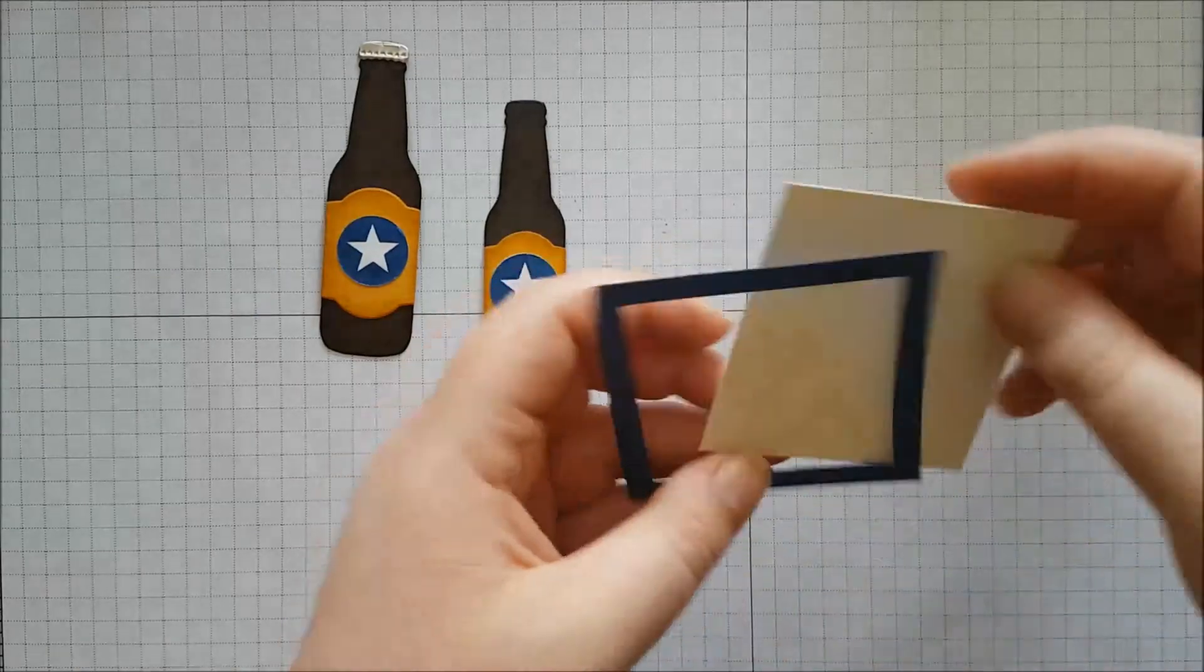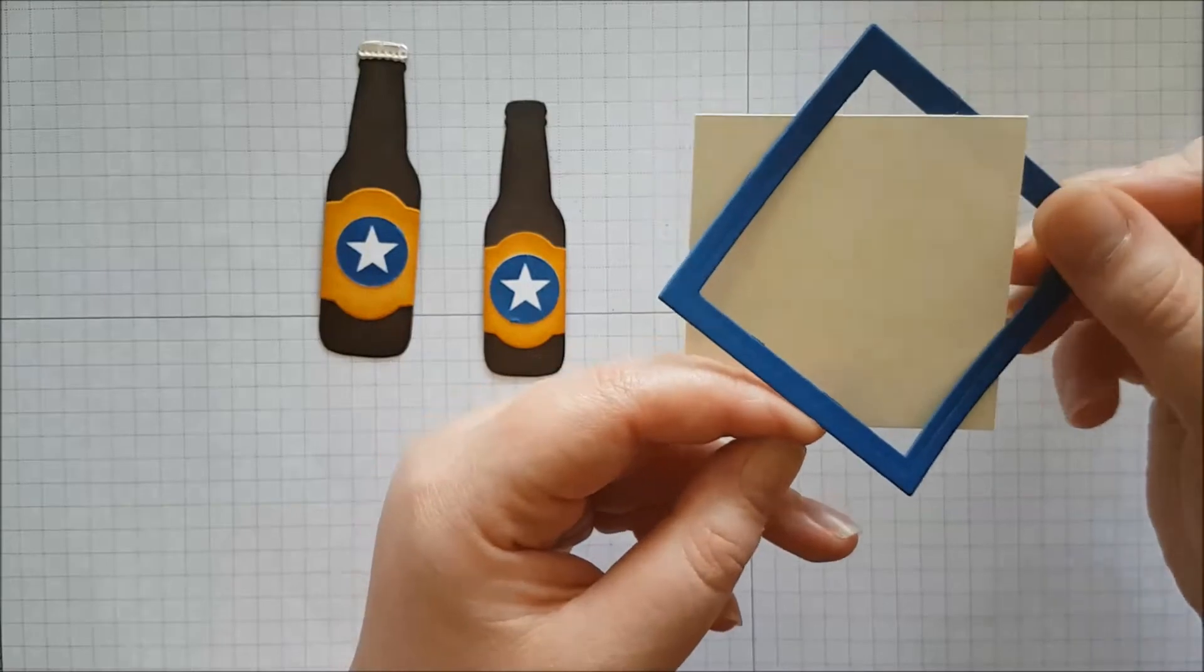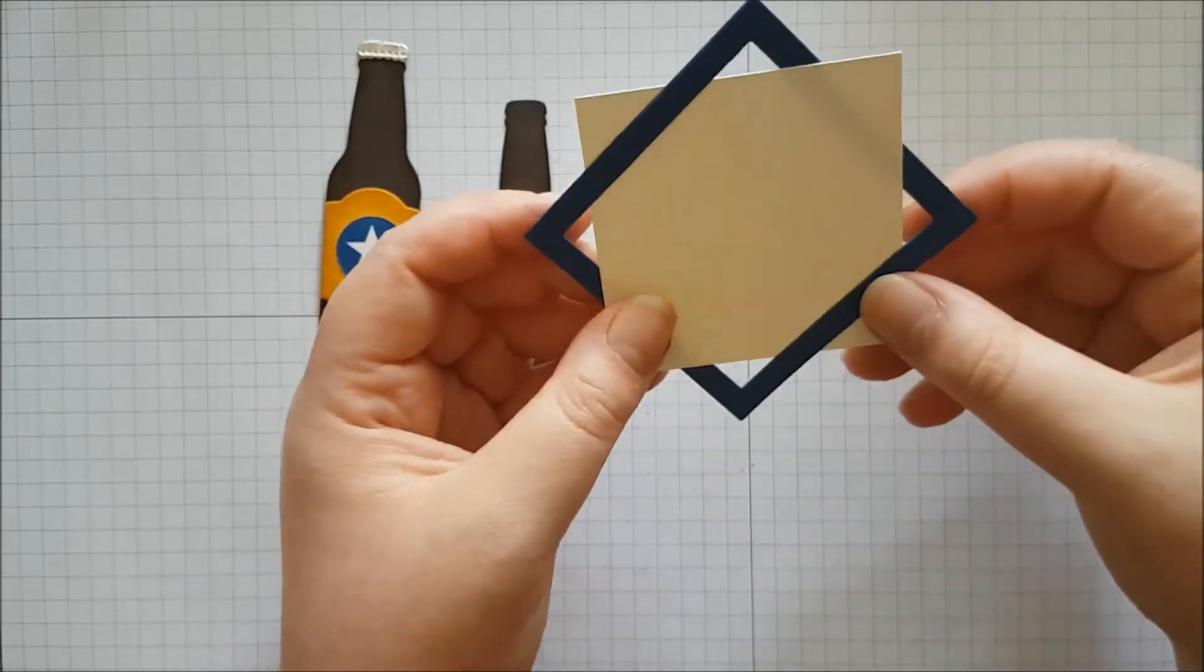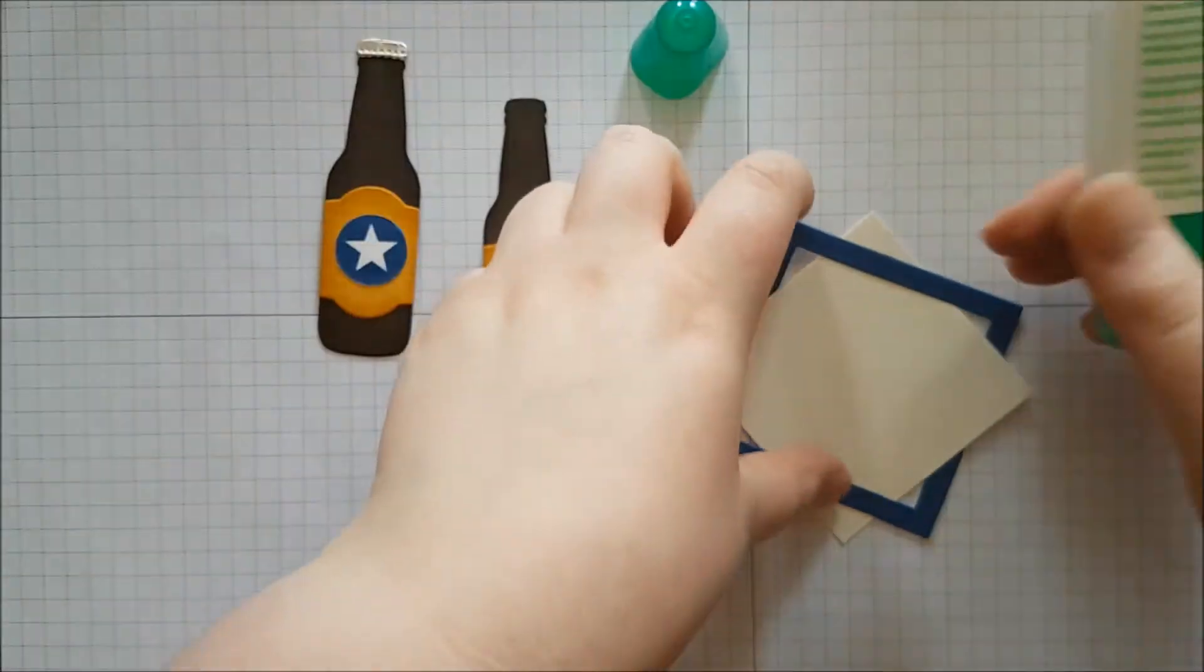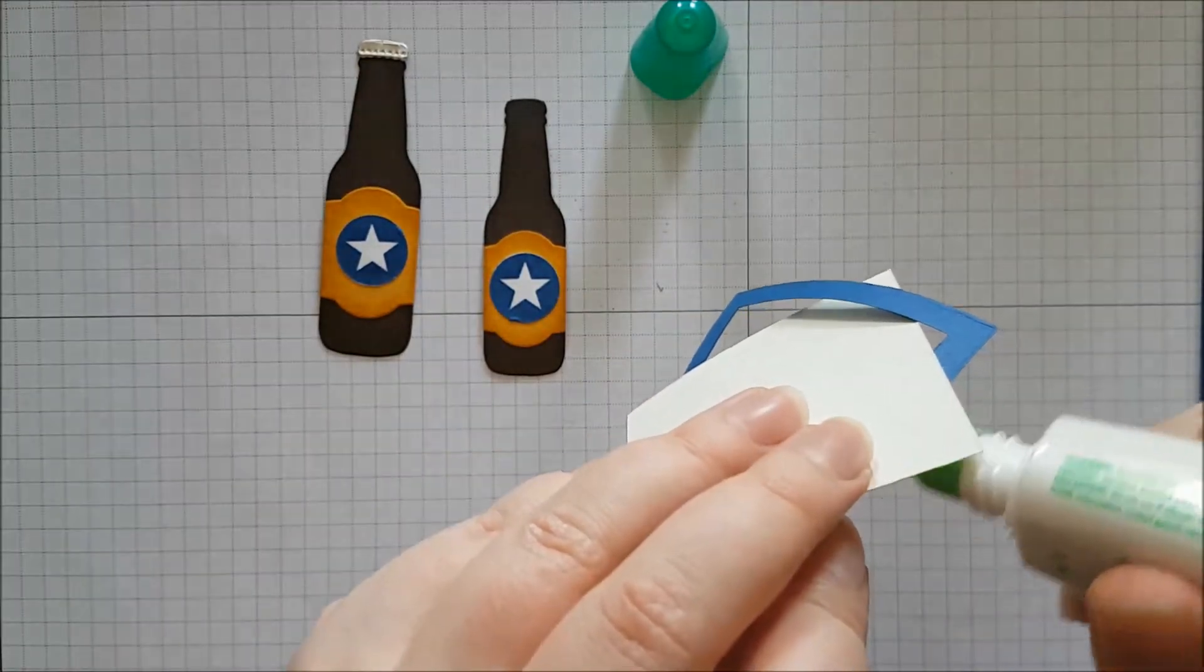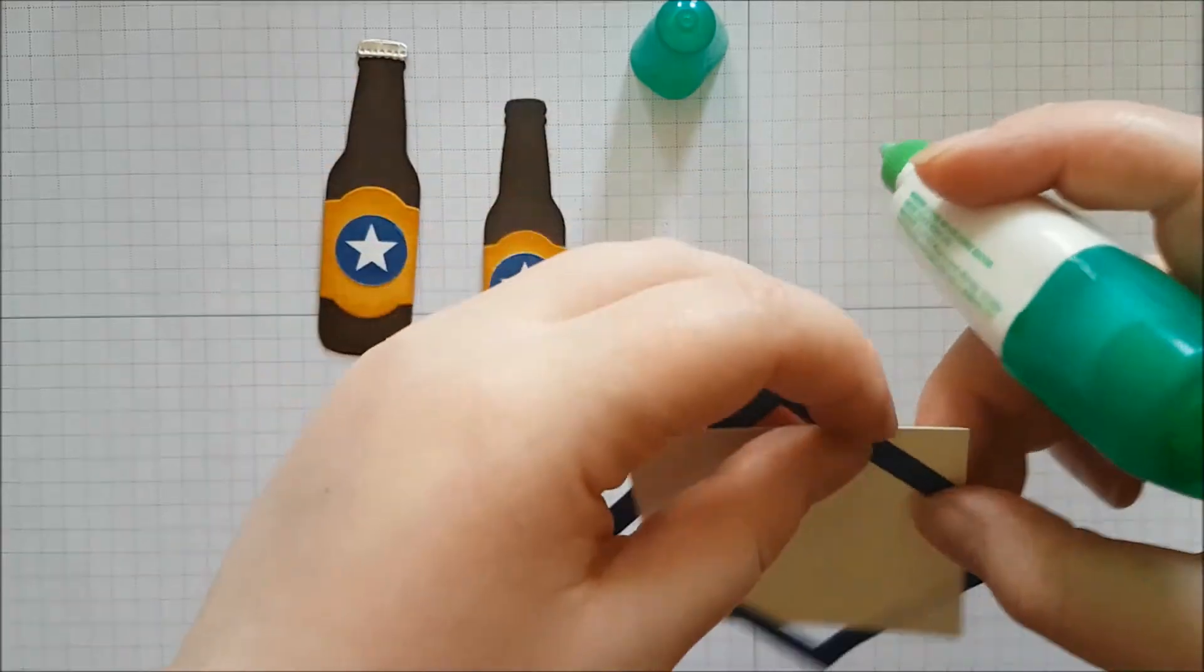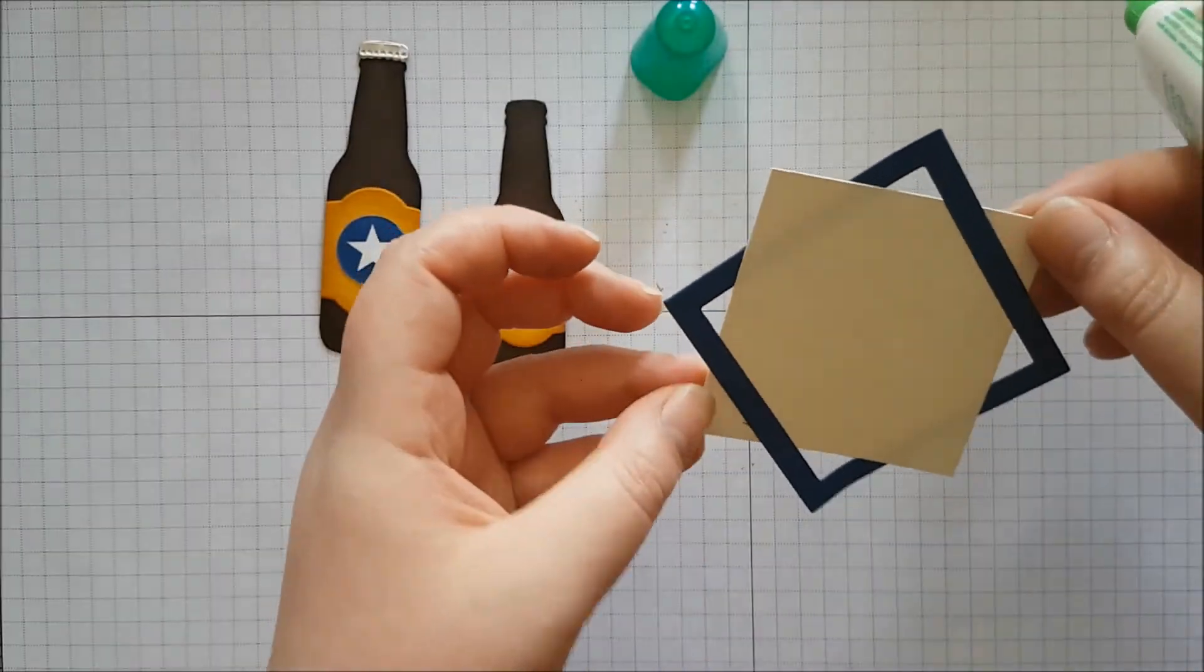Now bringing in these elements. What we want to do with this piece is, this is going to remain square, but we're going to pop this under this corner. So it goes under, over, under, over. And then we're just going to want to put a little bit of Tombow underneath this bit here. Try and get that as square as possible. And the same for this side. And that is down as well.